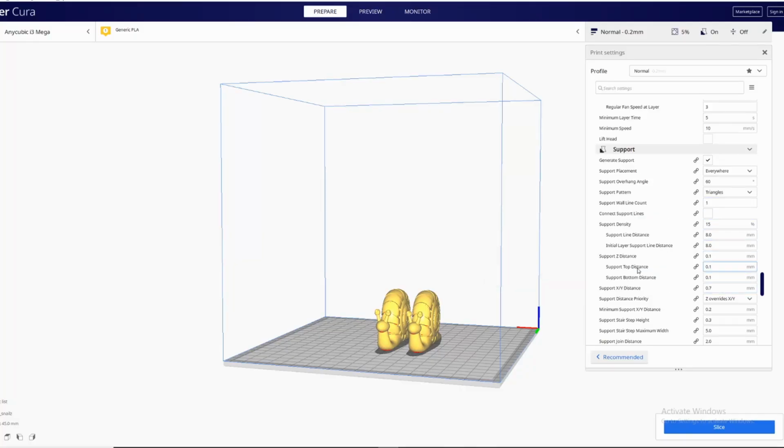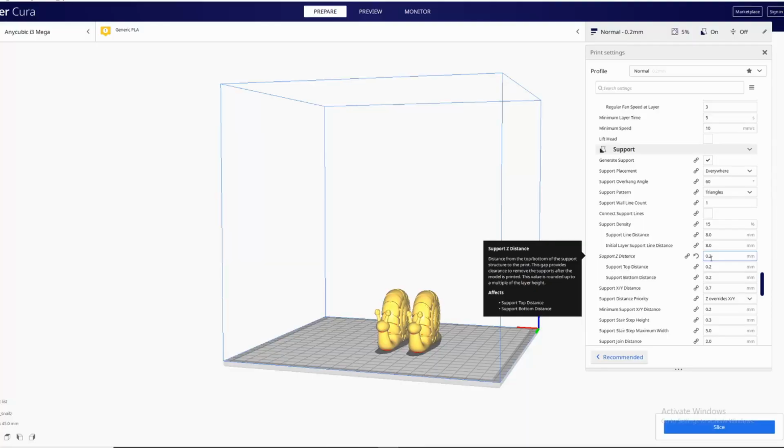This is very important, the support Z distance. This is essentially how far the top of your support is from the bottom of your actual print. So if I'm printing at a 0.2 millimeter layer height, that means that that gap, that airspace, has to be 0.2 millimeters. If it's less, you will actually get it fusing directly.